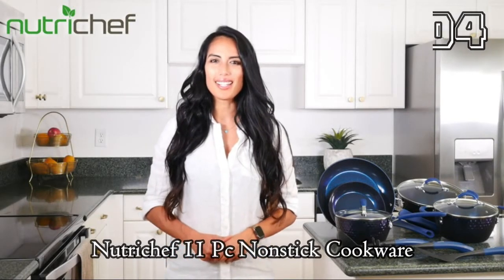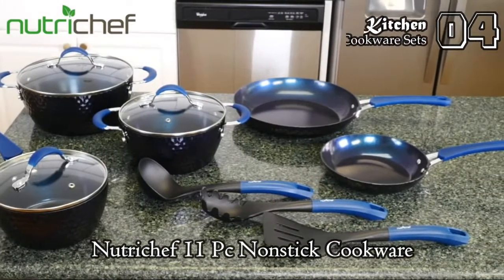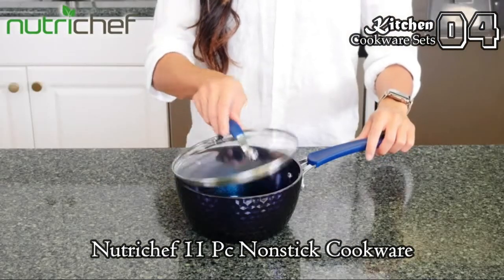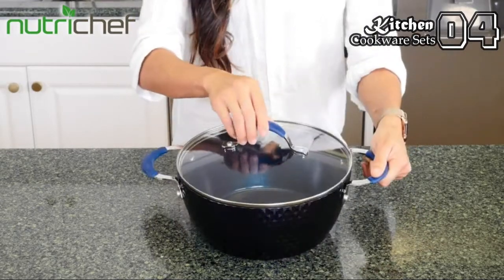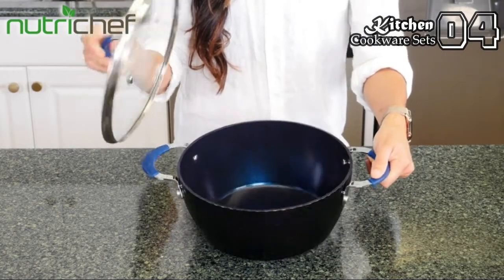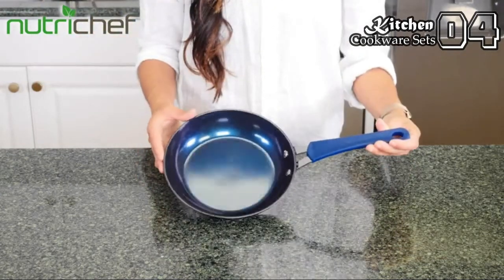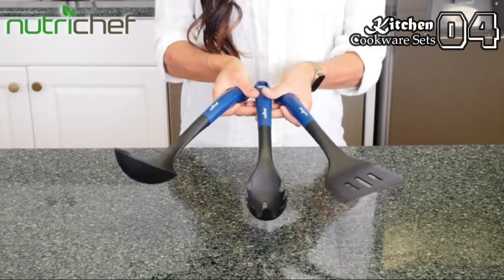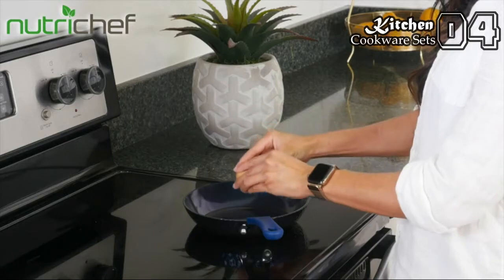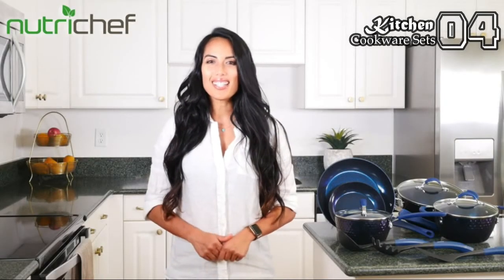Cook like a chef with NutriChef's 11-piece cookware set. These high-quality pots and pans are classy and modern in style with its diamond design. The set comes with a 1.7-quart sauce pot, perfect for making homemade sauces, a 3.6-quart Dutch oven pot for all your favorite meals, a 2.1-quart cooking pot, and two frying pans that come in 11 and 8-inch sizes. Completed with a ladle, pasta fork, and spatula, as well as being induction compatible, you have everything you need to get started in the kitchen.